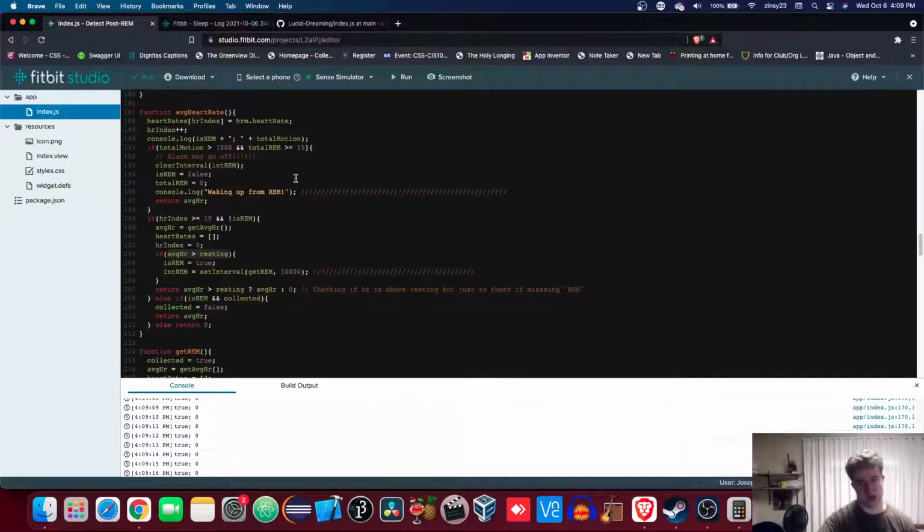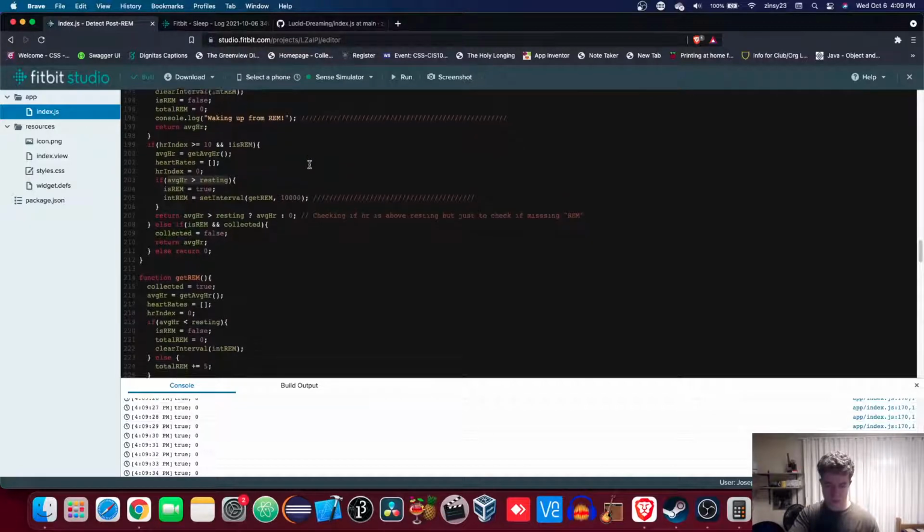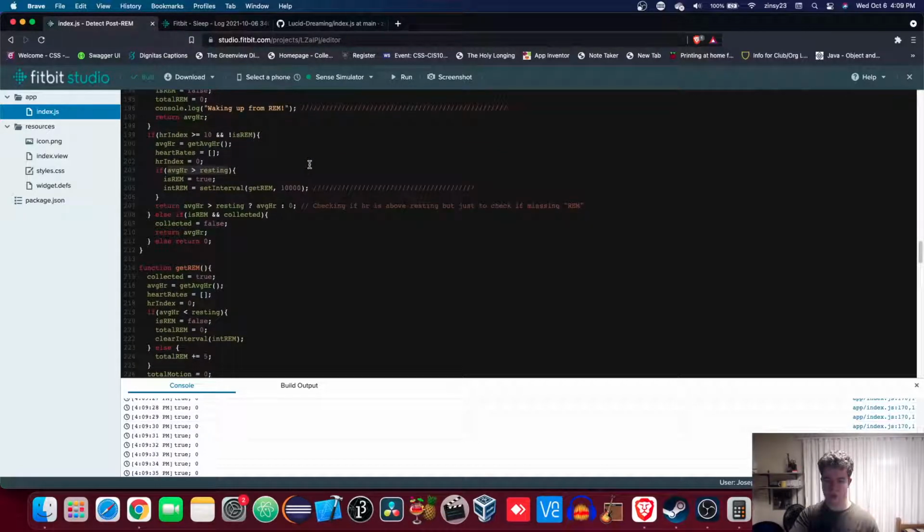There should be a gap, right? Like there should be a pretty decent gap when I'm out of REM before it can go back in. Do we need to have a gap of like 30 minutes?